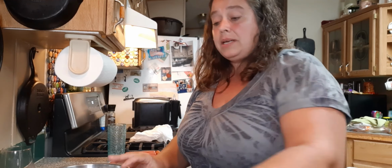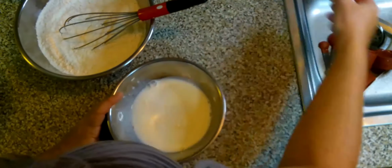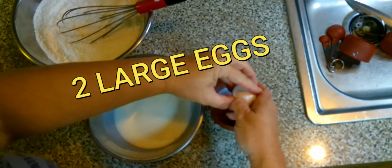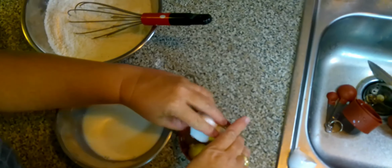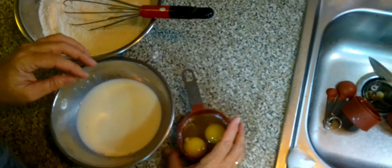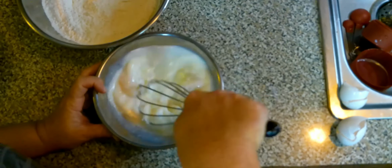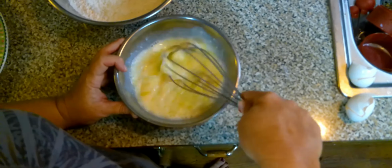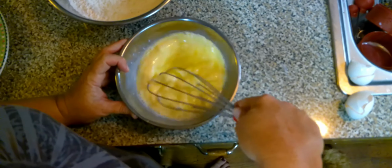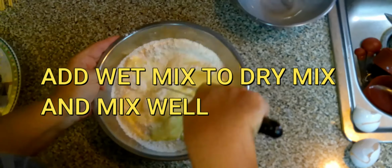And then in a small bowl, we're gonna mix our wet ingredients, which is 1 cup of milk and 2 large eggs. Mix that together. Then we're going to add this wet mix to our dry mix. And mix that together.